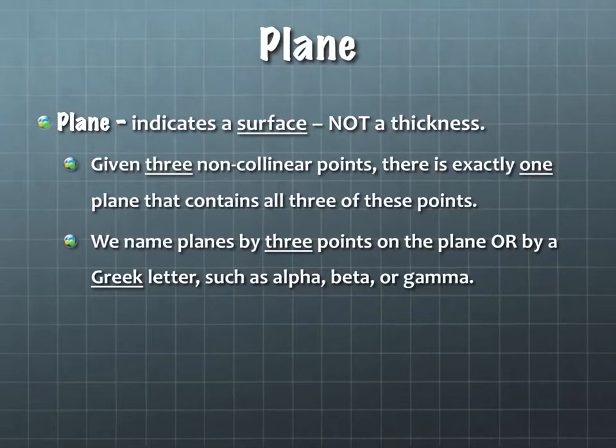Now you'll notice in that first part of the definition where it says they have to be non-collinear for this to be a true statement. So imagine again if you had the 2 corners of the room, but you had a point that was along the wall and the ceiling on that same line. There were 3 collinear points. You would actually have the plane behind me. You would also have the plane that's the ceiling, right? That'd be 2. And there'd be infinitely many others as well. We just don't have a visual in our classroom to look at those too. But there'd be lots of planes going through those 3 points. But if they're non-collinear, that's not a true statement.